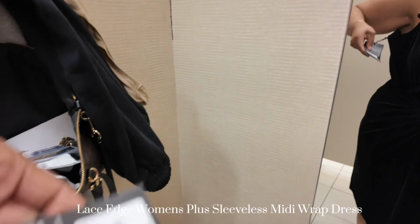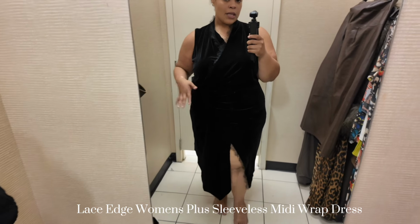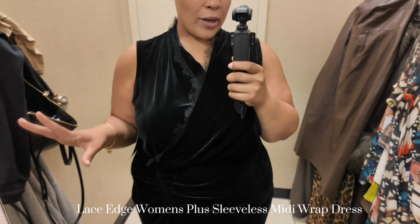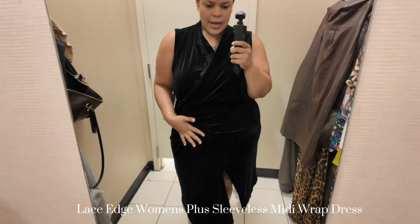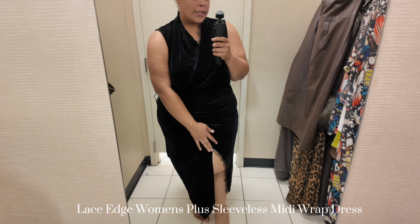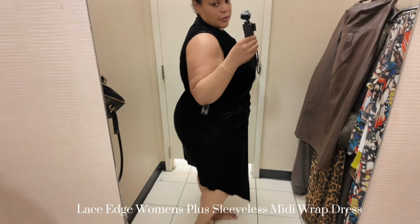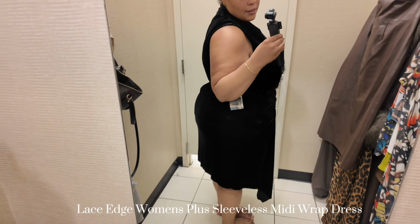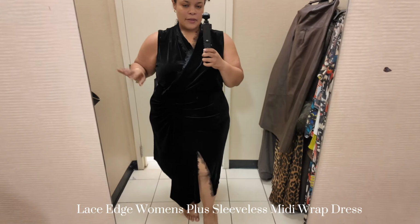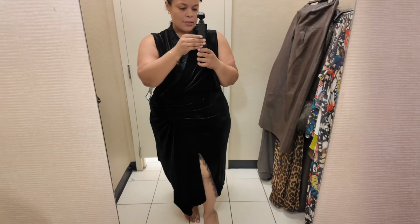I was wearing a size 1X and still felt like this was a little bit oversized. I would have appreciated it if it was a little bit more form-fitting because the product is so stretchy in itself. However, it just felt really comfortable and felt like I would wear this to any last minute occasion if I really needed a dress to show out in. I love that it was sleeveless, but I wish it had sleeves because I felt like it would have brought the dress to a whole other level, and I felt like it framed the body well. Overall, it's definitely not something I would have grabbed automatically, but I'm happy to try it on for you guys because it is definitely an option and feels pretty good on.